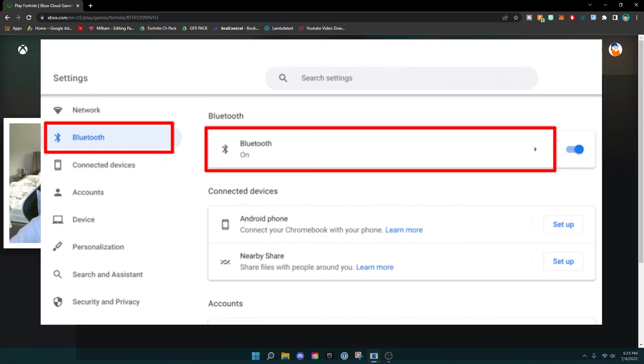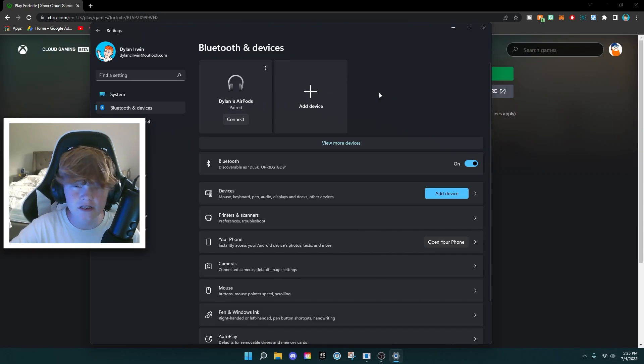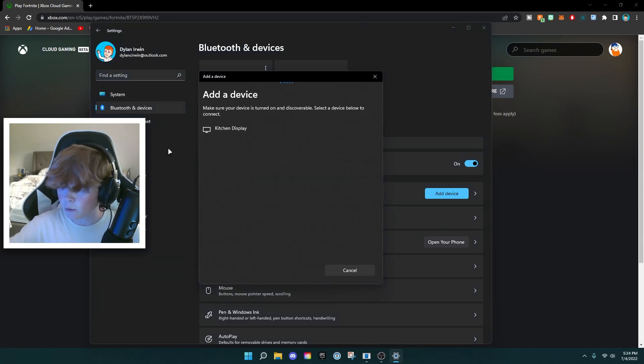You will need to go to Settings and Bluetooth to pair the controller. This will be exactly the same on a Chromebook — I'm just on a Windows computer to save time. On your Chromebook, go to Settings, then Bluetooth, and you'll be able to add or pair a device. Then press and hold the button on your Xbox controller — mine seems to be dead, so let me go change the batteries.